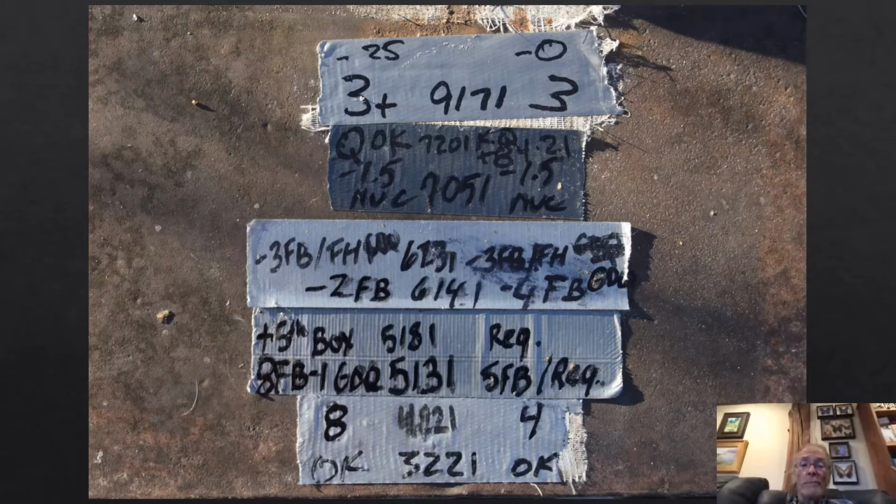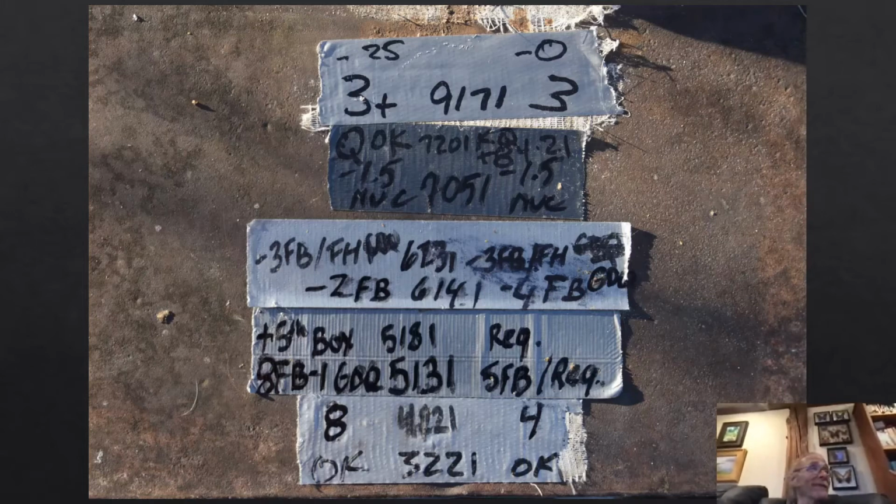Then on 4/22, we counted the frames of bees because it's really too early here to be ripping these nukes apart and looking at the brood and all. So we just count frames of bees. You unwrap, tip the boxes, estimate the cluster size in frames of brood, and write it down on the tape. The one on the left had 8 frames of brood, the one on the right had 4 frames of brood.